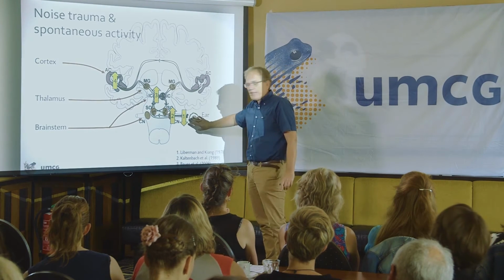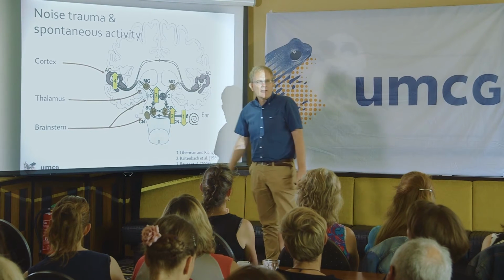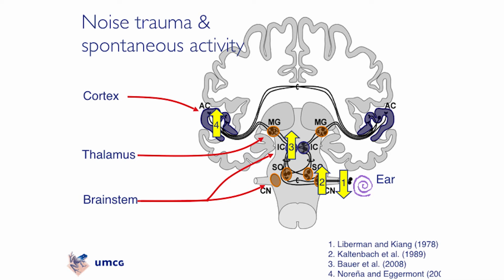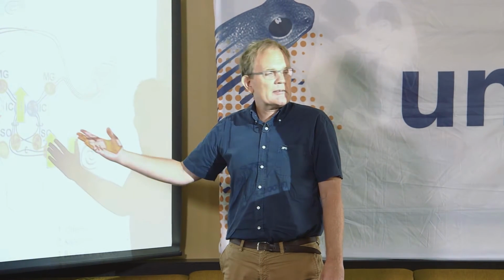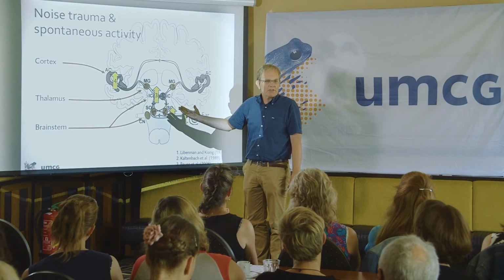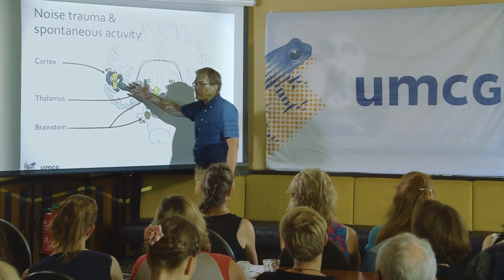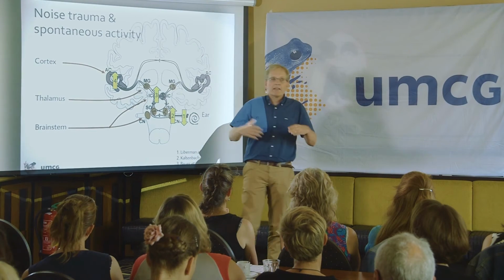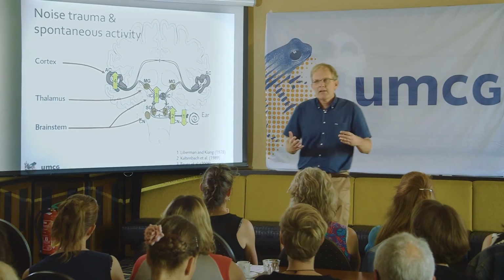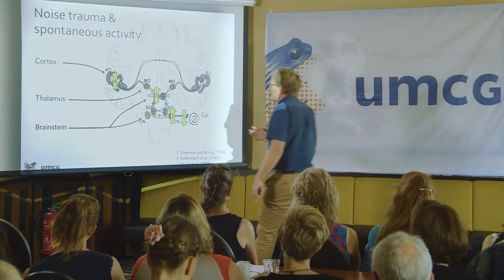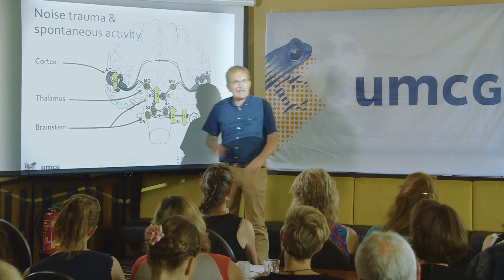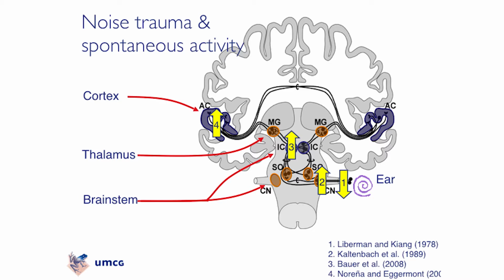But if you traumatize the ear, it turns out that activity in the auditory nerve really goes down substantially, almost to zero. And we're talking about spontaneous neural activity here. So if this goes down to zero, you would expect it to become really silent, right? There should not be any sound. But it turns out that in several brain areas, actually the spontaneous activity goes up, is upregulated.